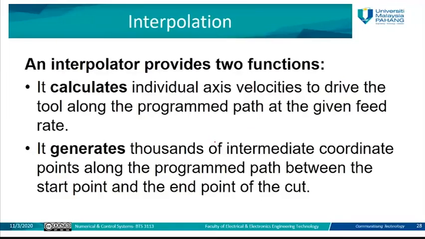The second is to generate thousands of intermediate coordinates along the program path. I have a path from this point, then left, right, up, down, and return back again until reaching this point. So I need to generate all the coordinates. What is this point? How many x, how many y, how many z? What is this point? How many x, how many y, how many z? And so on. It will generate thousands of points along the path in order to guide the machine to move from the start point until the end point on the workpiece.